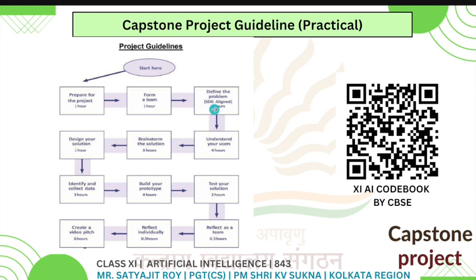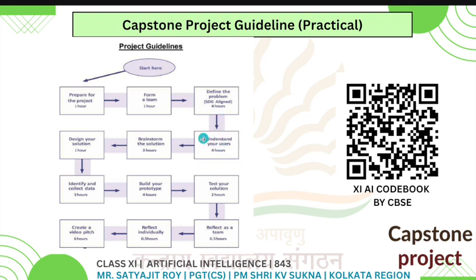Then you will define the problem. You will search for what problem to solve in a team, and you will define the problem, which should be SDG aligned. It has 4 hours. You will take roughly 4 hours in school, or outside school also. You may decide how you should contact or communicate. That should be clear in this 1 hour where you are preparing for the project, or while forming the team.